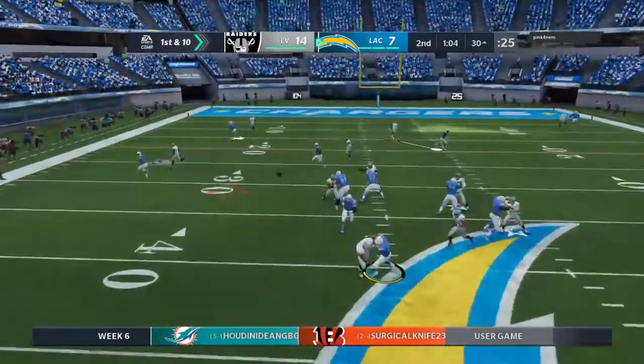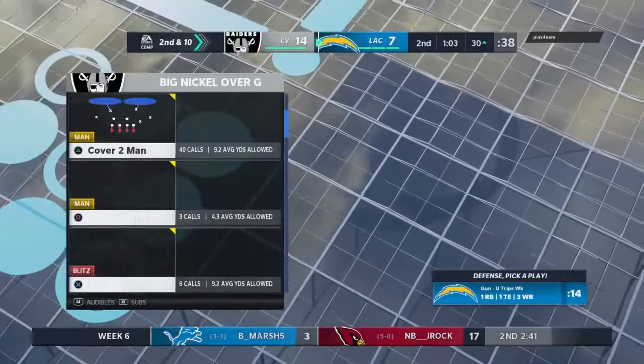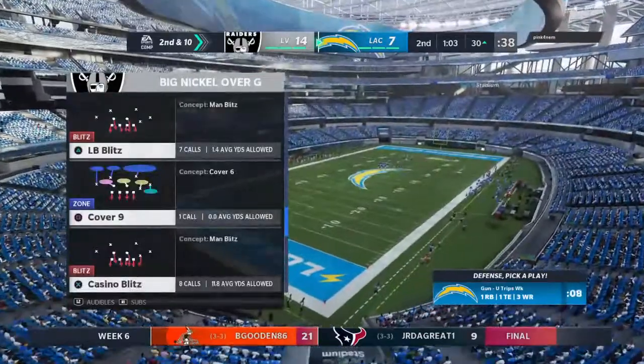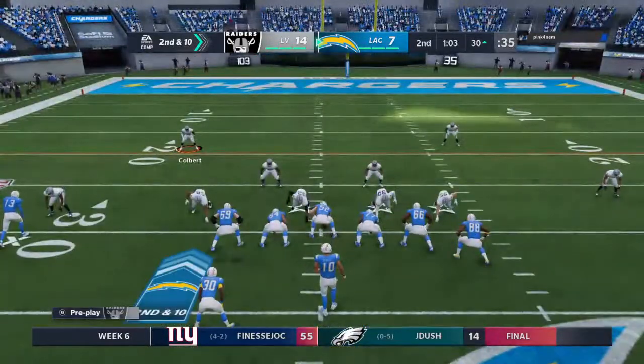Herbert throwing again. And he'll be hit as he releases it, and that'll fall incomplete. He was trying to get that one to Allen that time, and that'll bring up 2nd down. They've given up a few 1st downs on this drive, but getting the incompletion there, that should give them something to build on and maybe turn the tide. Ball on the 30 as they come up 2nd and 10.